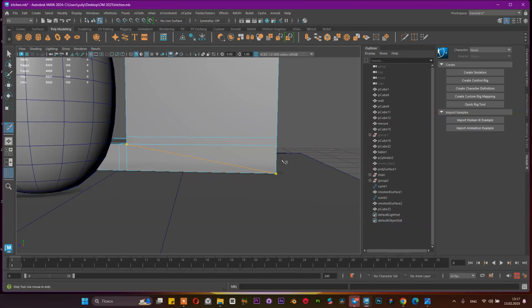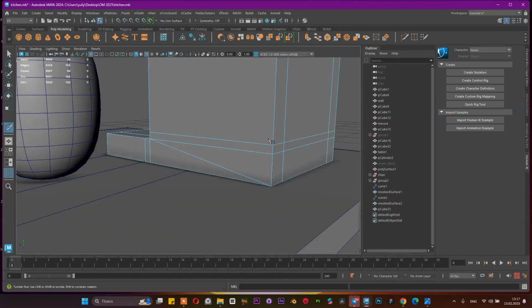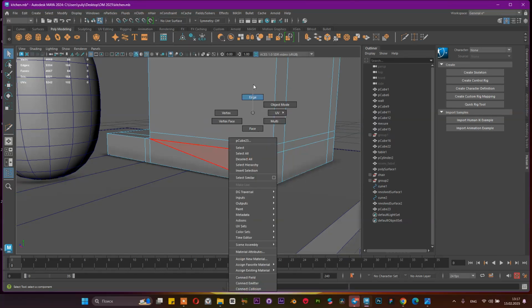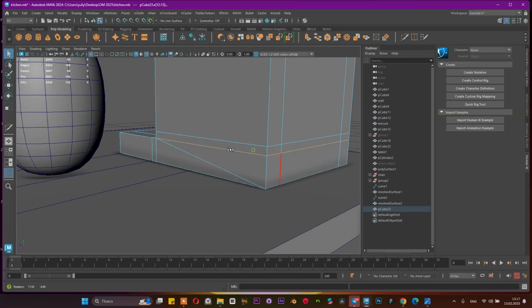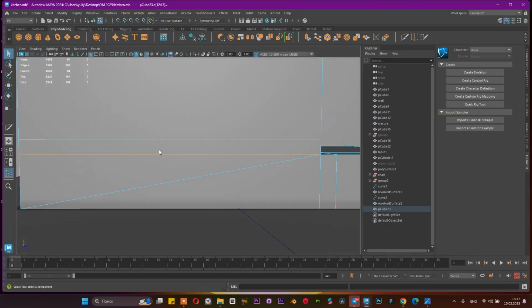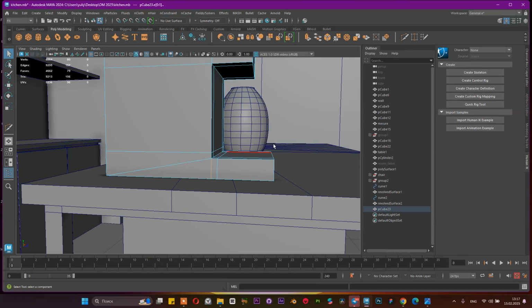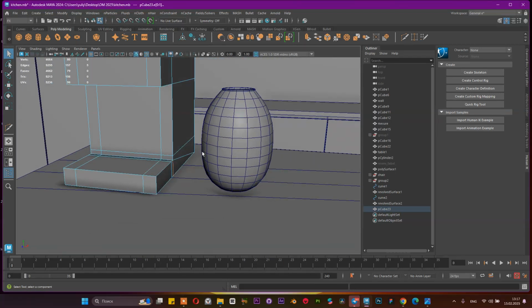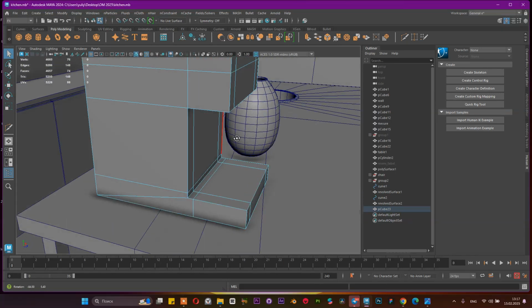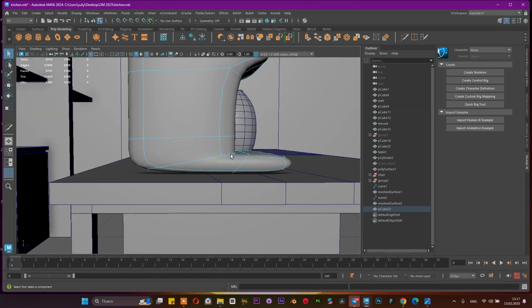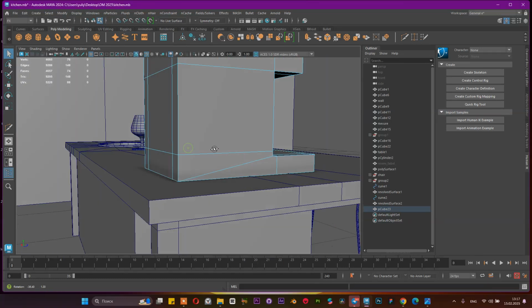I can add additional cut here, and when I delete some not necessary edges, for example, if I delete these edges and this one, and when I press 3, I will get the nice corner here.